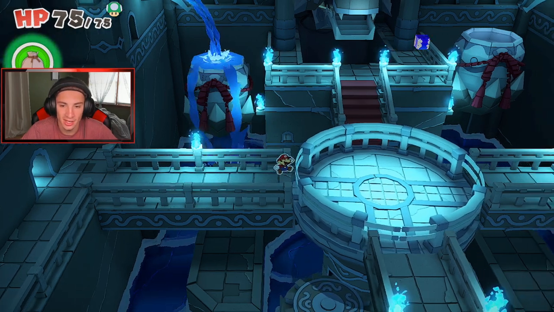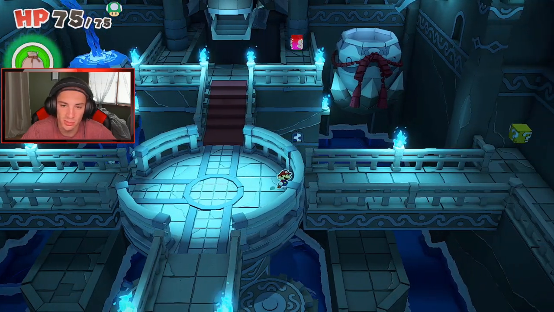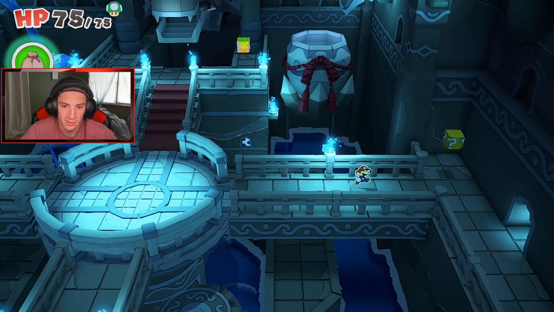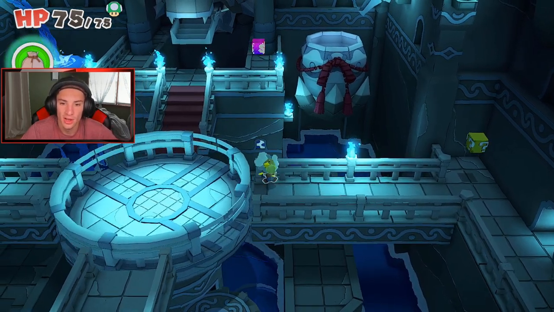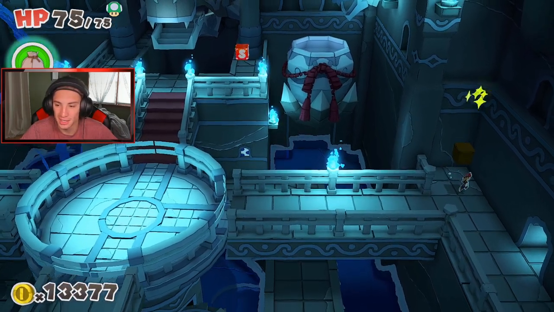Awesome! Oh man, I want to get in there. Come on, let me in. I gotta go around this way. There's only four paths. Yo, there's a toad down there. Look at that window, right in front of where my hammer is. There's a toad down there. Look at that, I spotted that thing.